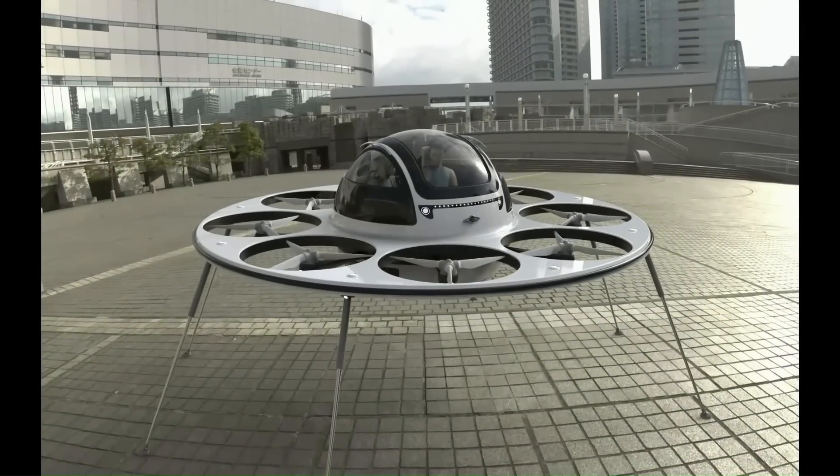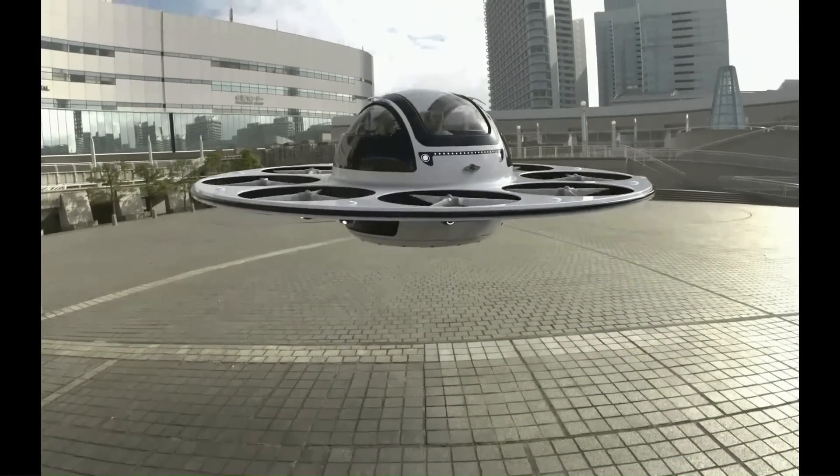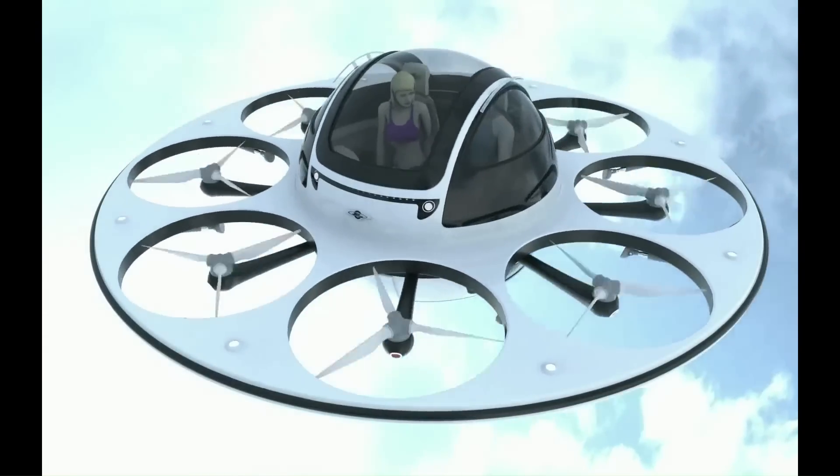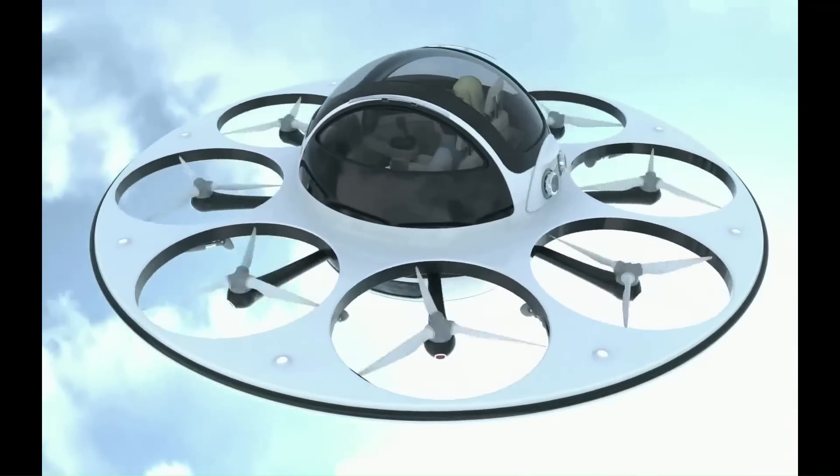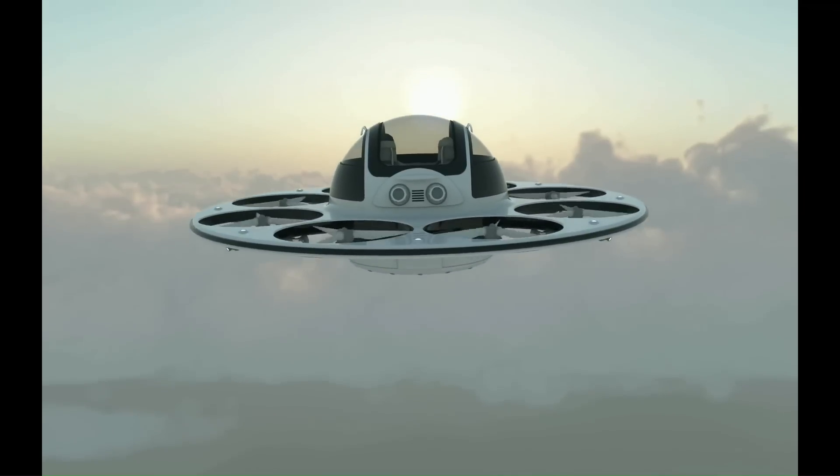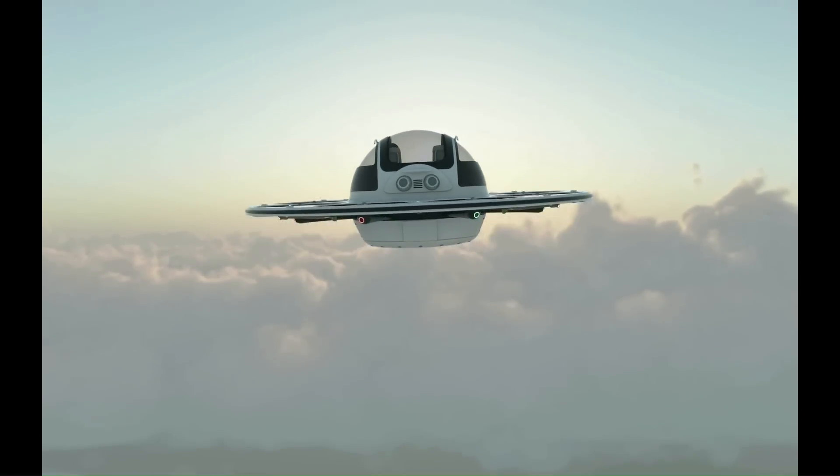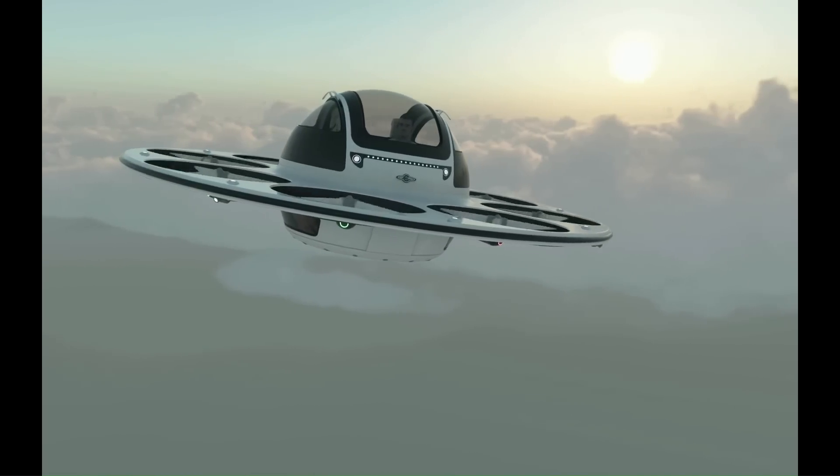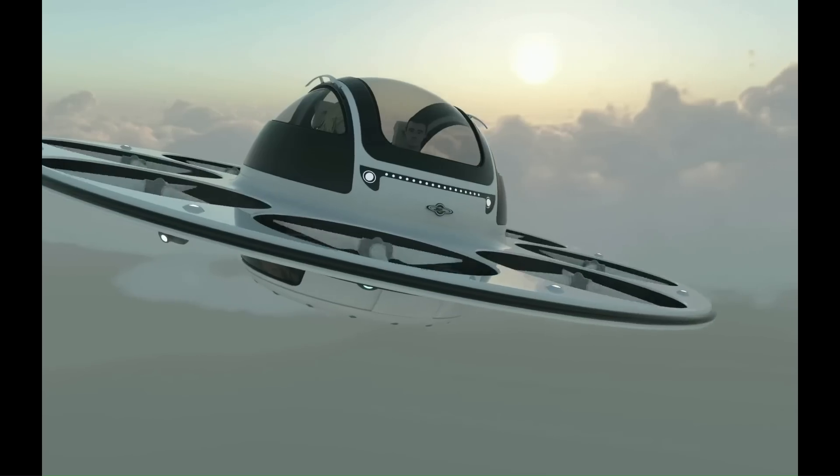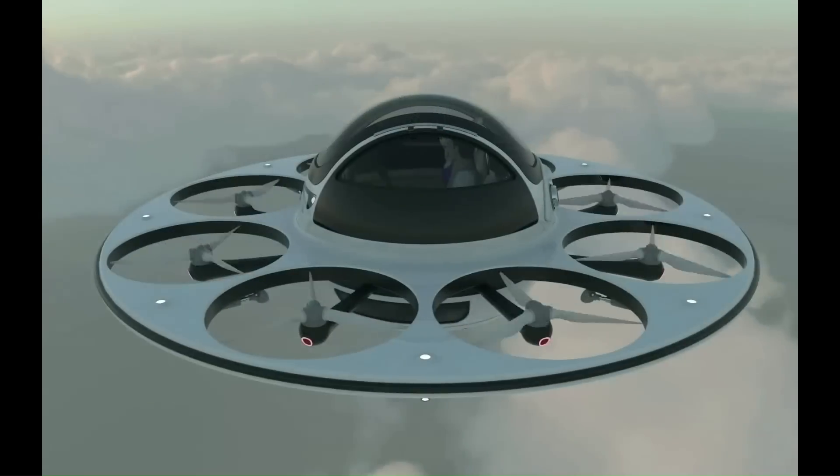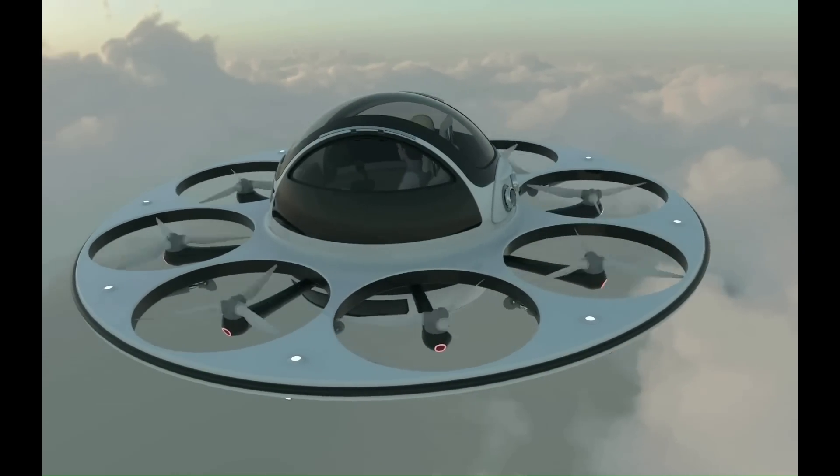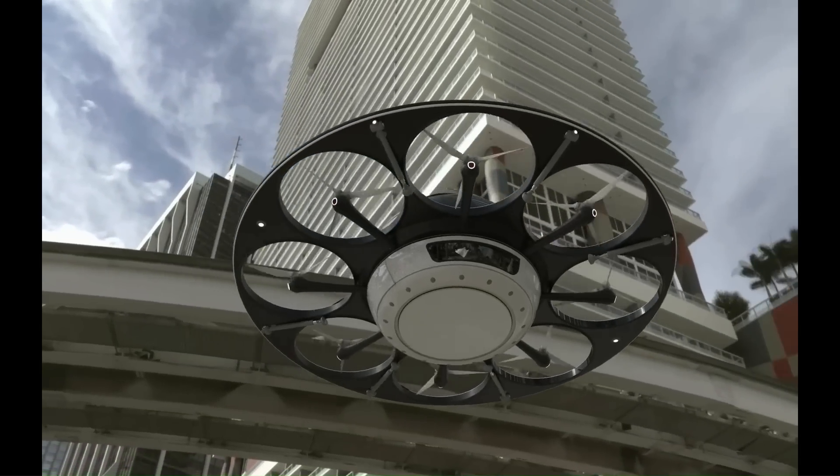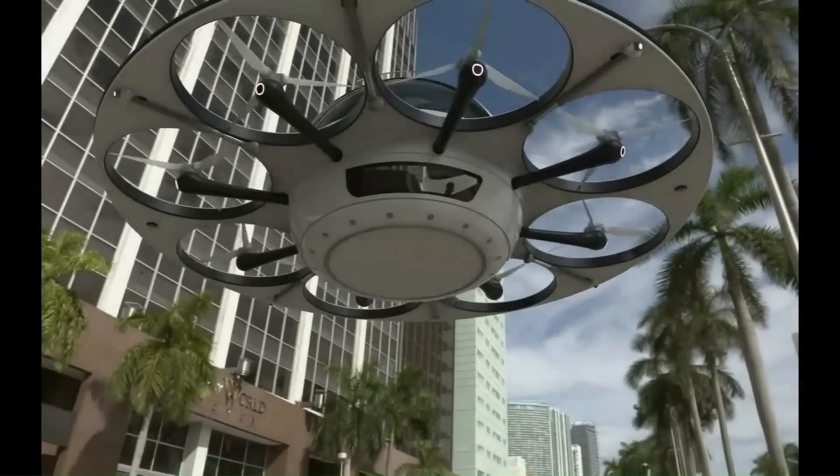Jet Capsule's IFO is fueled by eight electric engines, able to push the flying object to an estimated top speed of about 120 miles per hour. Different energy resources are provided from various batteries located in the disc and with an additional battery pack placed at the center of the capsule body. The estimated flight autonomy ranges between 60 and 70 minutes. For a smooth landing, the vehicle has six folding and extending suspensions which makes it possible to access the IFO through an elevator generated from the lower subspherical body.